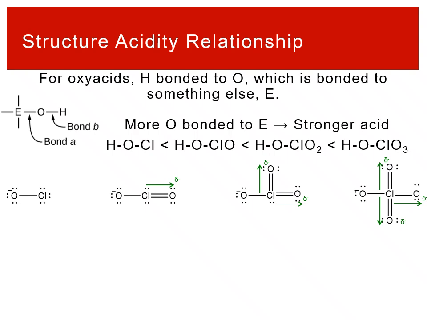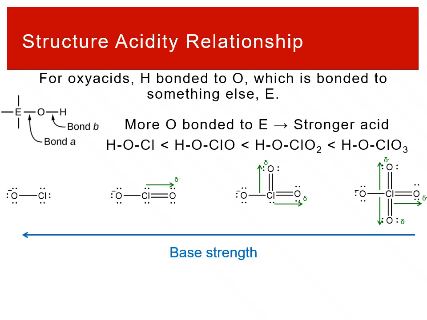And to understand this strength, again, we need to turn to the conjugate base. What is the conjugate base, and how is its strength dependent? We can see that the base strength is opposite to the acid strength, and it's the same idea about electronegativity. We know that chlorine is relatively electronegative, so it's pulling electrons. These extra electrons are pulled over towards the chlorine, and if you add some extra oxygens, they can also pull some of those electrons.